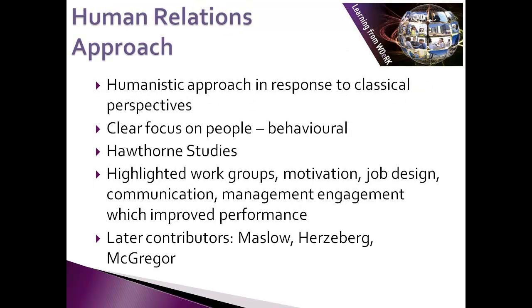Humanistic approaches can be traced to 1927 onwards, which was a reaction against scientific management approaches. The humanistic approach focused on people rather than on the work, and on the uniformity and rationality of work and work settings. It is a response to the classical perspective. It had a clear focus on people and their behaviors.